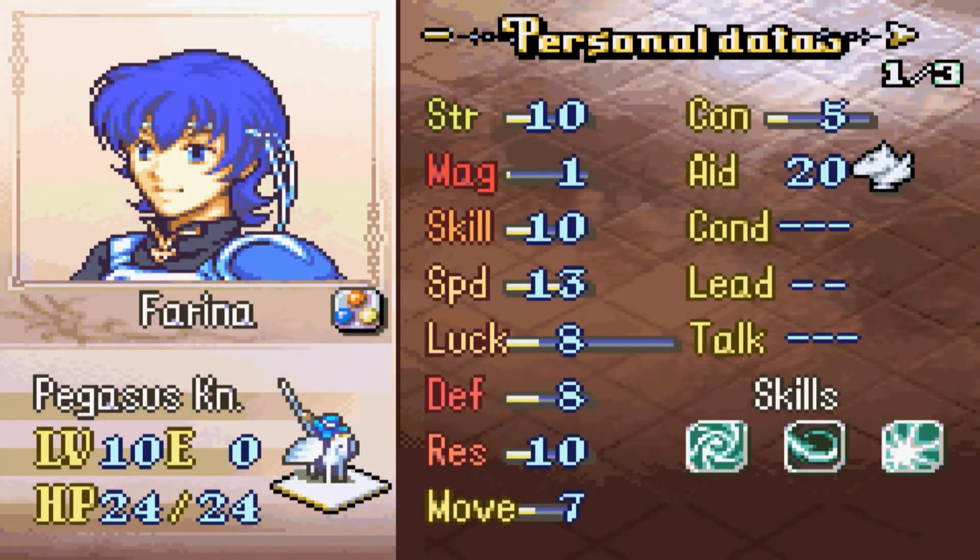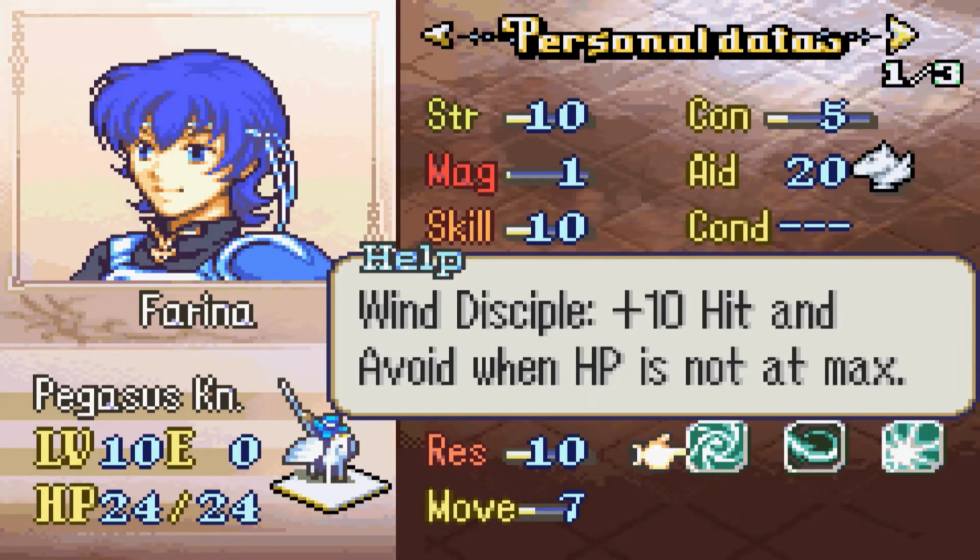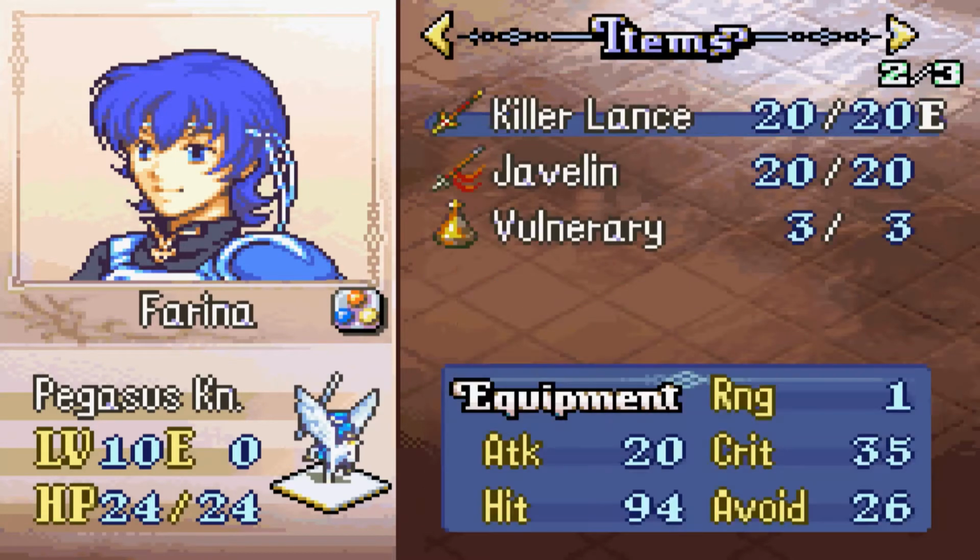And then we have Farina for the units that I have deployed. Wind Disciple, just a skill that makes her a bit better. And she has a Killer Lance.